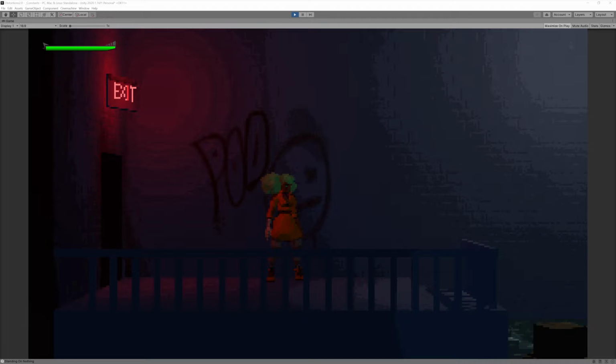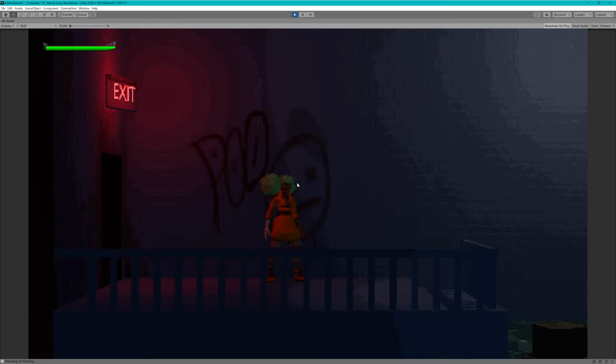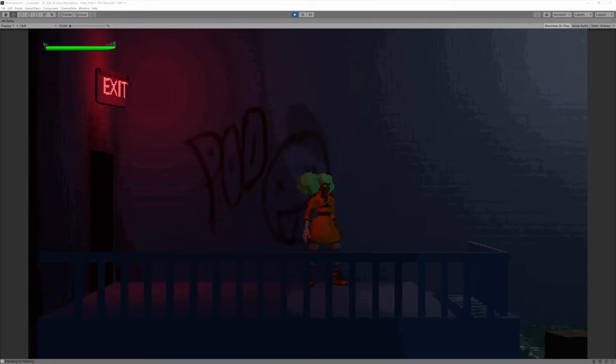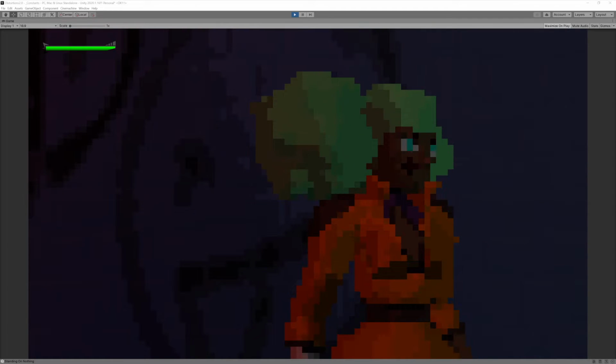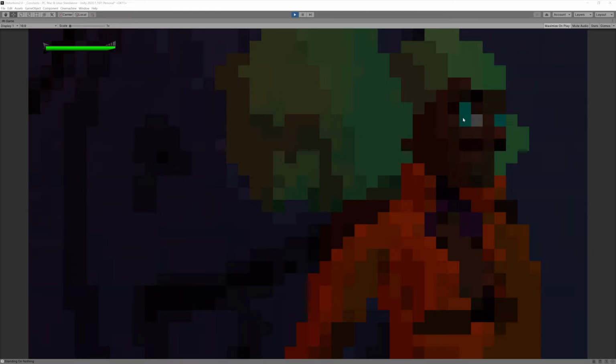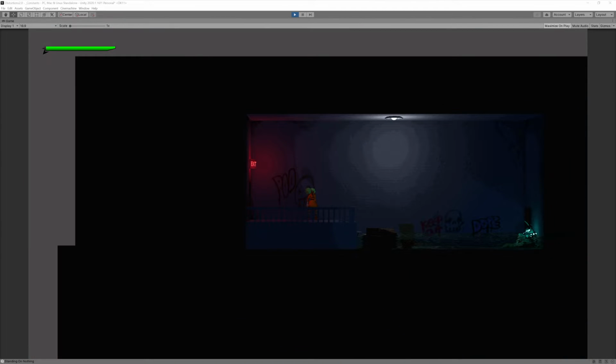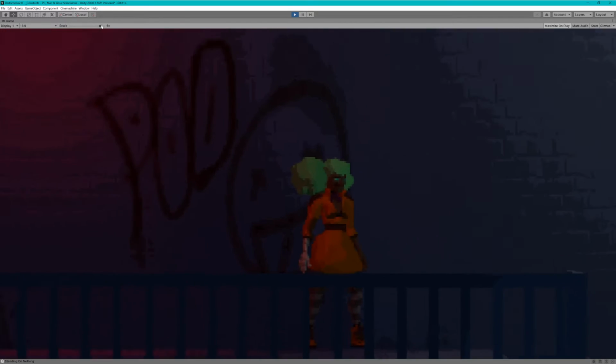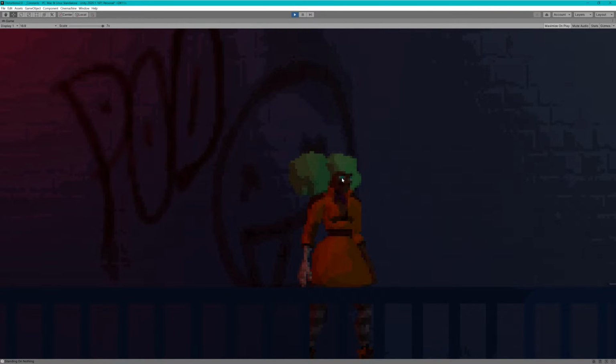So if I do something like this, I get some decent detail, character looks good, but no matter how far I zoom in, you can see that the eye is always about 2 pixels high. And if I zoom out, even out here, if you then zoom in the game view, you can still see that the eye is about 2 pixels high.